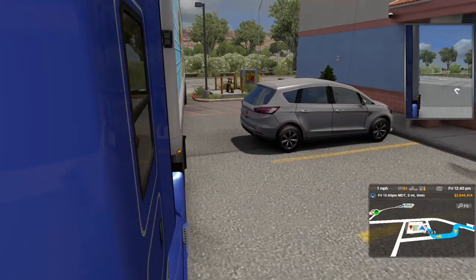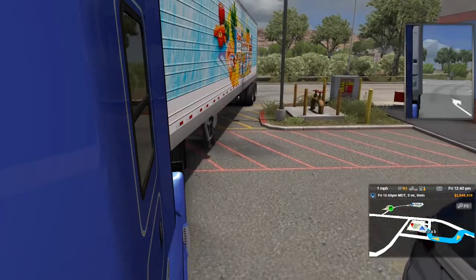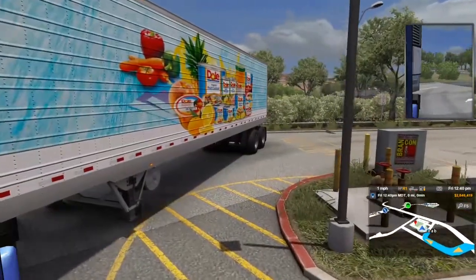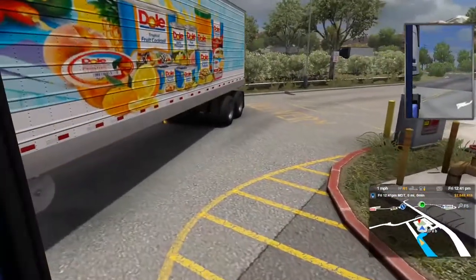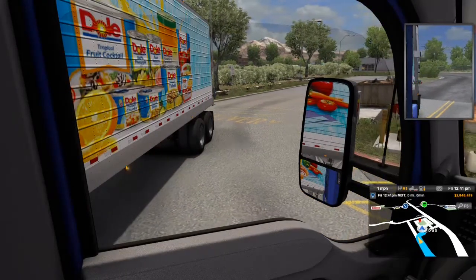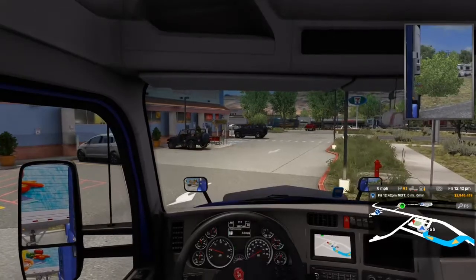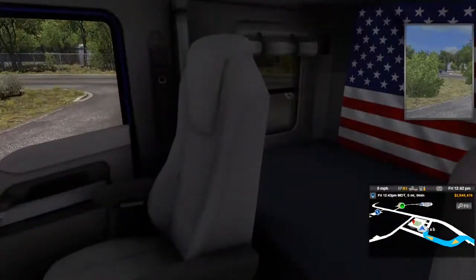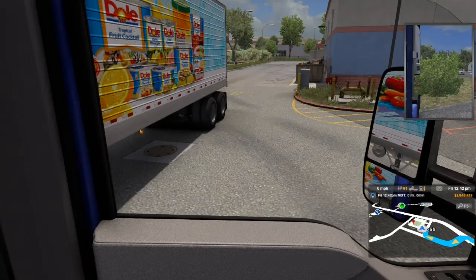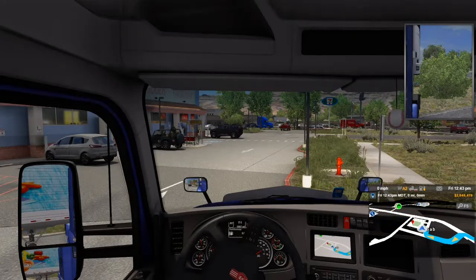See where we are. Okay. Start our turn. Not too hard though, or we're gonna clip this truck. What we'll do is we'll get it almost jackknifed and then start cutting it. How we looking? Straighten just a little bit.